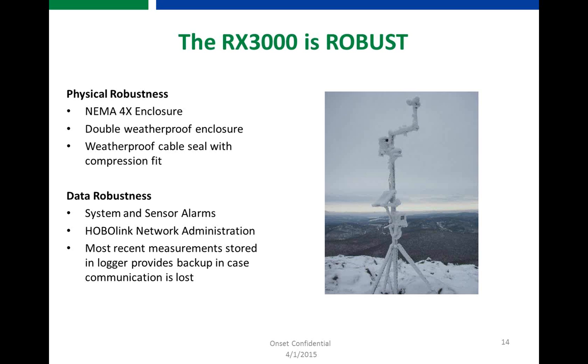And we are also a data logger, so the most recent measurements are stored in the logger. In case you're in an environment where communication is spotty, you're not going to lose your data during those times when you may have lost a cellular signal or other things. So robustness is extremely important to the RX3000.